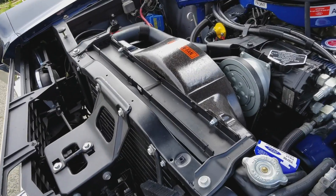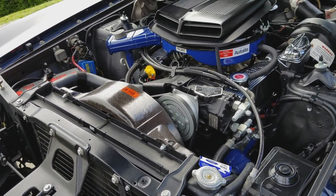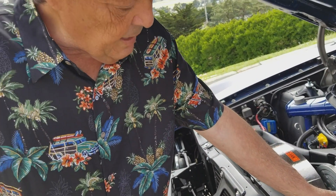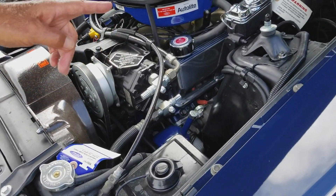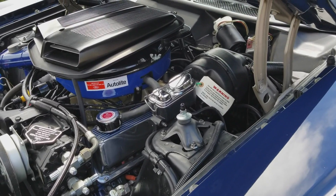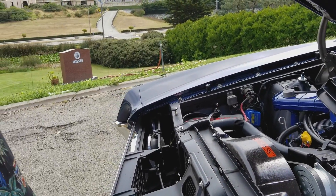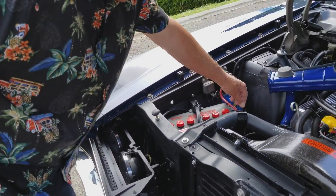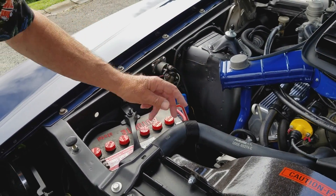I see all these paper tags still on the car — what is the reason for that? Those are reproductions, but that would be the way the car came off the truck — saying to use only Ford antifreeze, and the warning on the brake system that you had disc brakes, which was pretty new on American cars. People didn't know how to drive with disc brakes. Your auto light battery was checked by a technician and such.